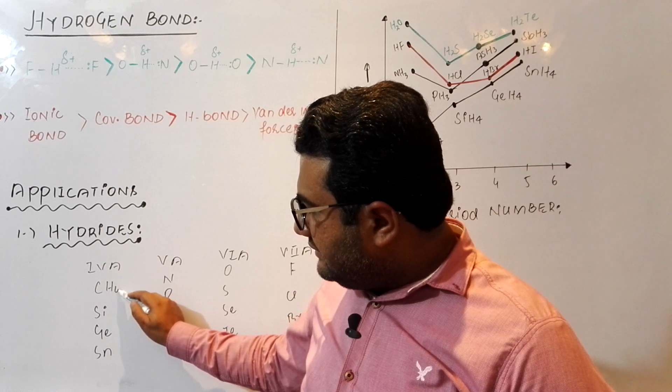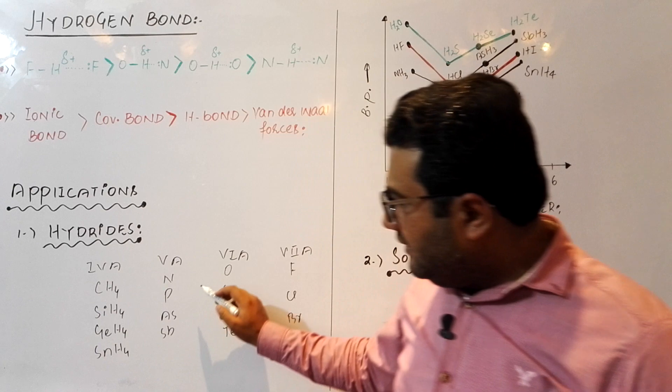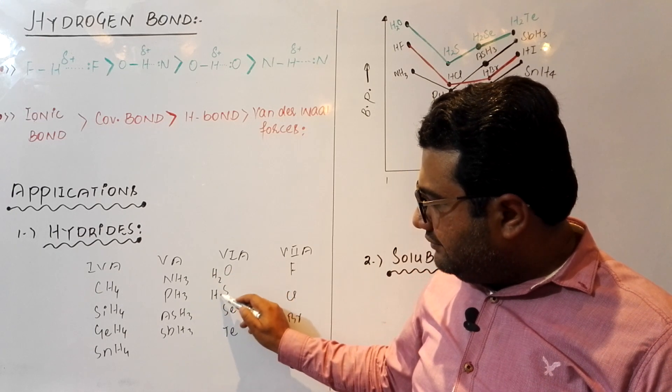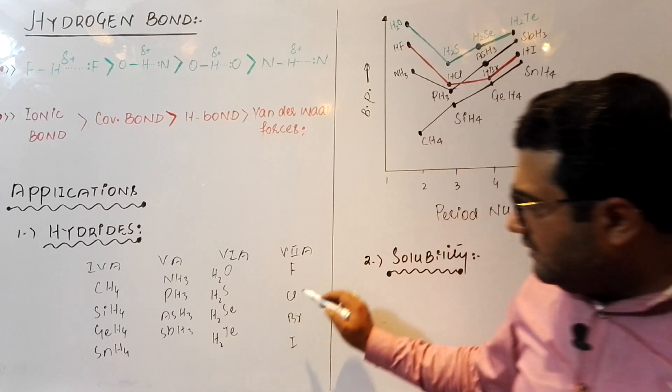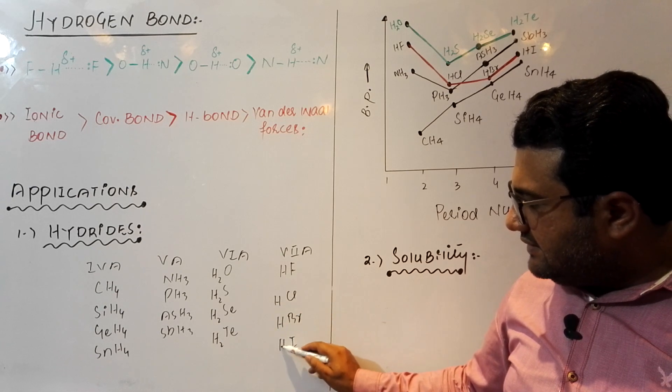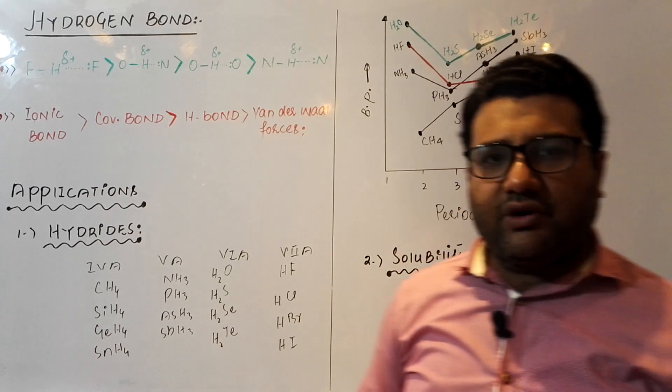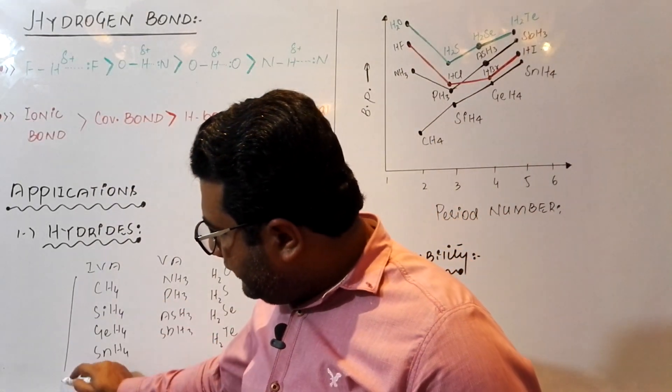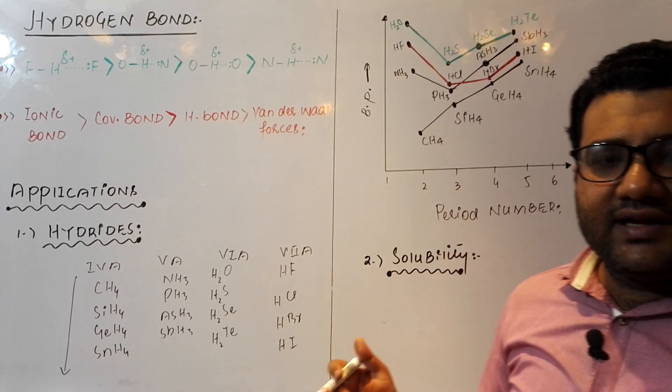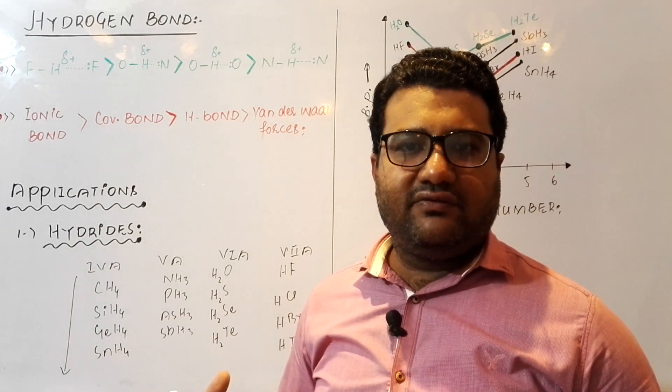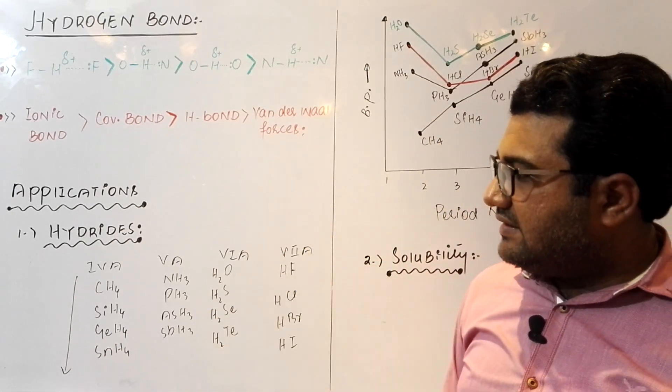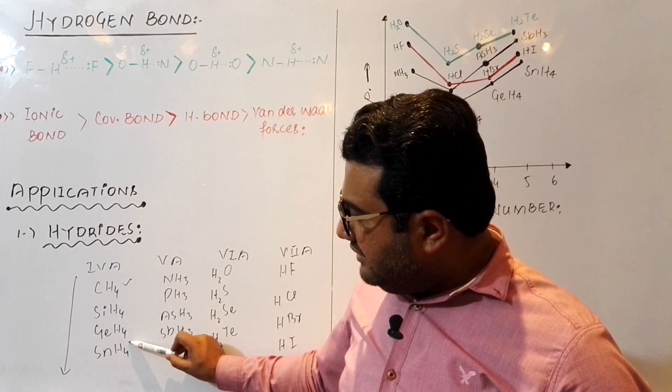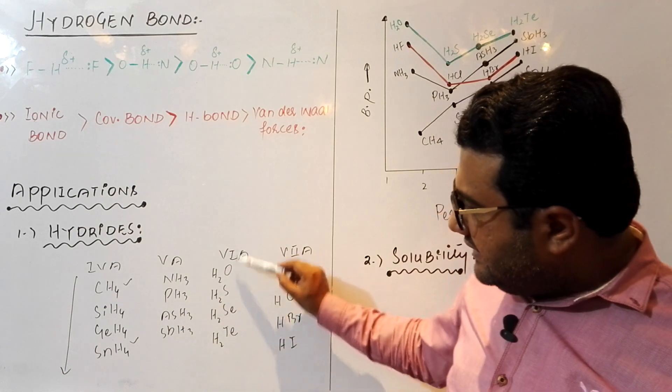When you want to prepare the hydrides, these are the hydrides of group 4A, 5A, 6A, and 7A. What is required? We are required to discuss the thermodynamic properties. Suppose we are taking example of one thermodynamic property, that is the boiling point. As we move down the group, because atomic size increases, polarizability increases, and the overall strength of the Van der Waals forces also increases. So the normal trend is that when you move down the group, the boiling point will keep on increasing. In case of 4A, minimum boiling point will be of methane, and maximum will be of hydrides of tin.